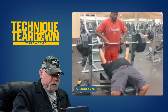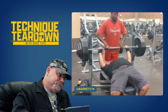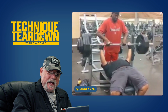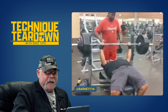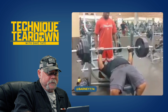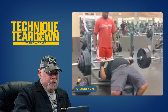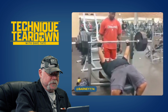There, you can tell sometimes, if you've got a bad J hook like that, you don't really have much of a choice, but whenever you're pressing straight up to start the lift, you're not pulling it out, you're not going to get the lats tight enough. Because of that, the back's not tight. So again, if you don't have a strong base of support, everything's just going to get loose and move all over the place. So again, create a solid base with the back and the lats, and everything else will kind of fall into place.